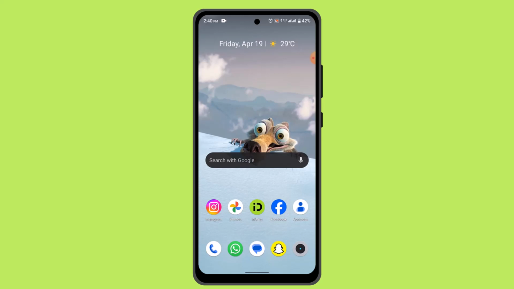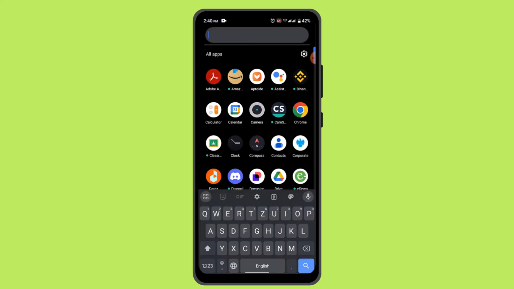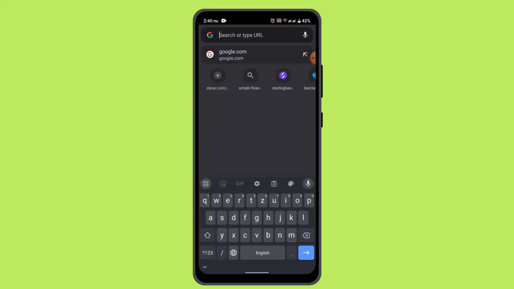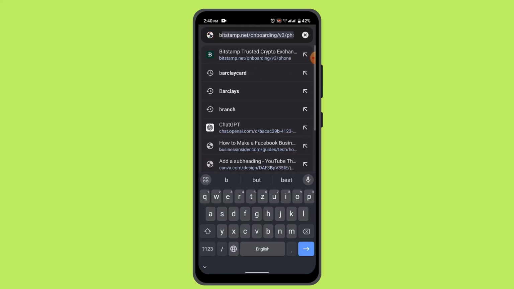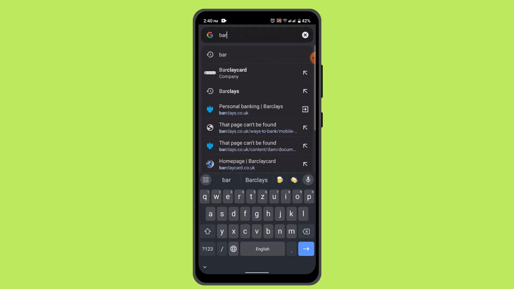In this following tutorial, I'll be showing you the ways to log in into the Barclaycard app. So in order to log in into the Barclaycard app, you have to follow the steps. First thing, make sure that you have already registered or that you already have an account. Then to begin with, you could either use an application or you could use a web browser. Either way, the procedure is gonna remain the same.